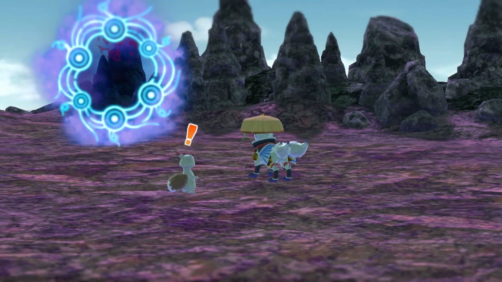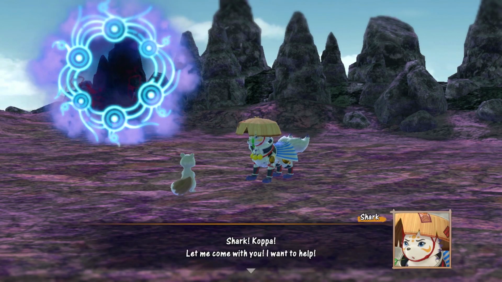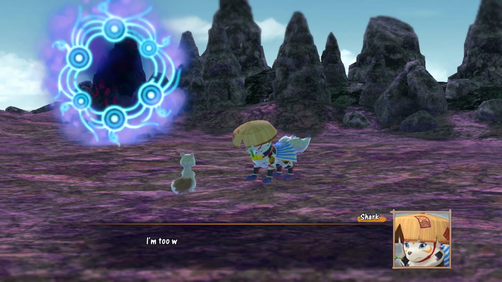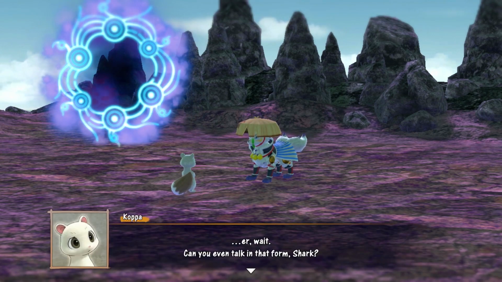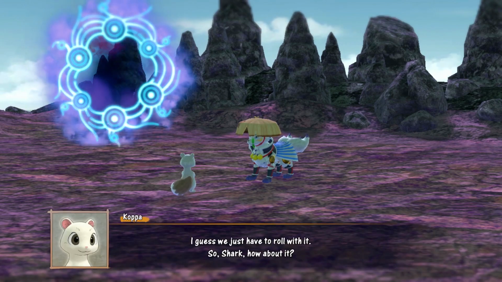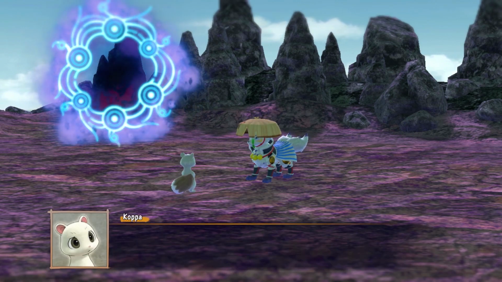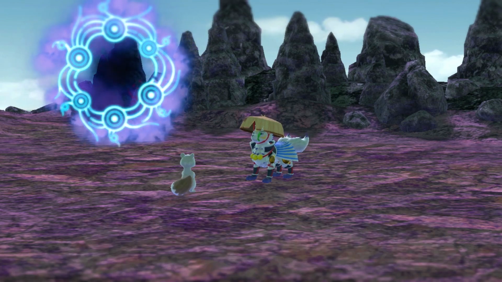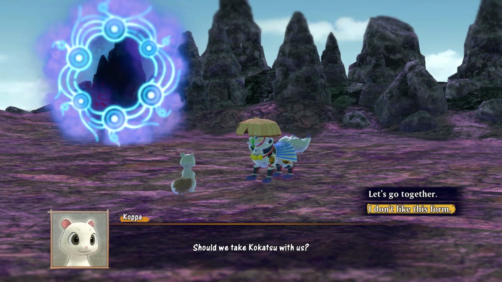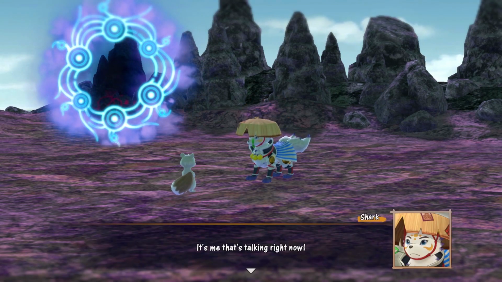So this is the scene where Kokatsu fuses with Shiren and turns into some sort of dog-looking thing. It's kind of like Pokemon Mystery Dungeon, actually, because in this form you have four abilities that you can use, kind of like moves in Pokemon Mystery Dungeon. But I'll explain once we're actually inside the dungeon.